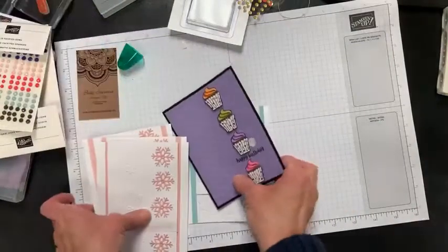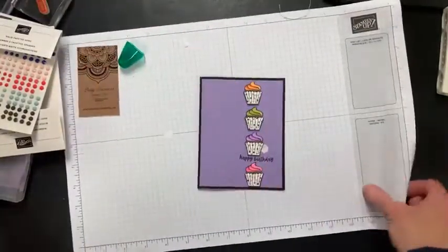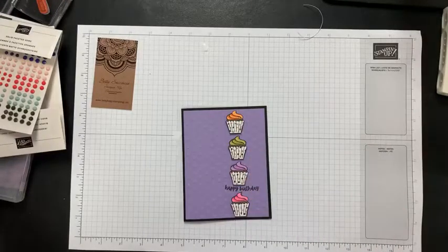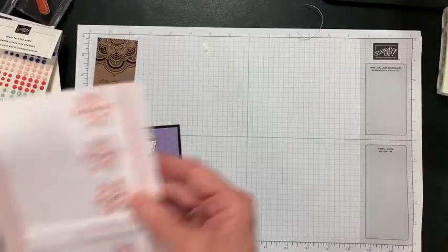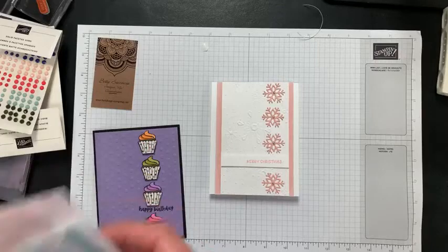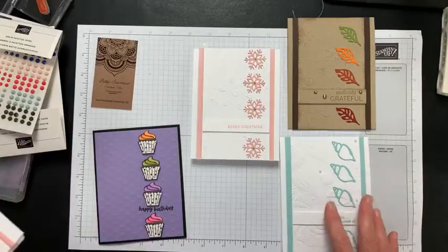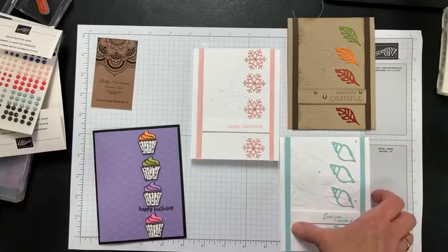All right, so let me just pull out my inspiration piece once again. Let me get all my working parts out of here. This was my inspiration piece from several years ago when we had a cupcake set, and then the cards that I made tonight were with the snowflake. And I also have a fall card and an any-season card, maybe summer, with the same type of look.